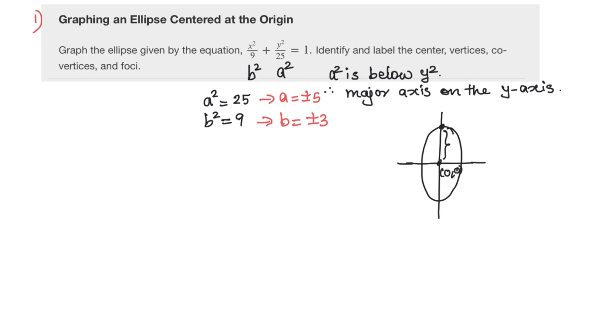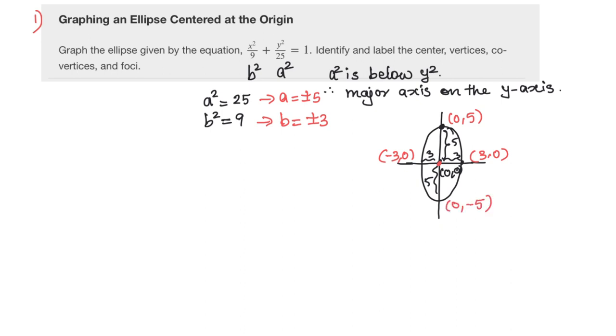So this length, I know that is 8. This length has to be 5. This length also has to be 5. And this length is 3. This length is 3. So from there, I will identify what will be the coordinate. If it is at center 0, 0, if I measure 3 units to right, it will be 3, 0, right? If I'm measuring 3 units to left, it will be negative 3, 0. If I'm measuring 5 units up, it will be 0, 5. And if I'm measuring 5 units down, it will be 0, negative 5.